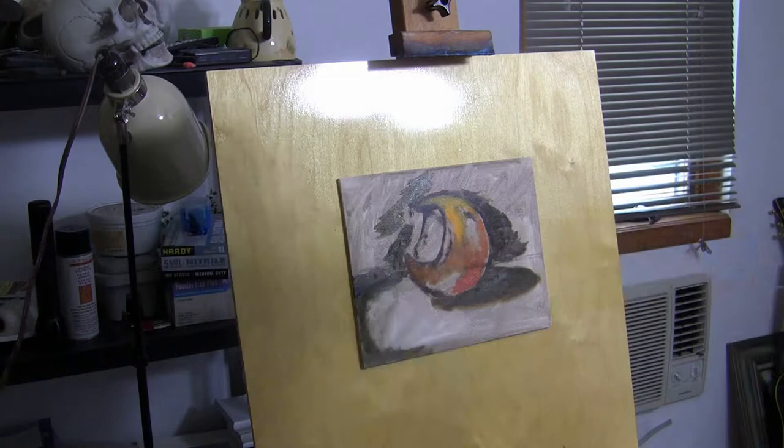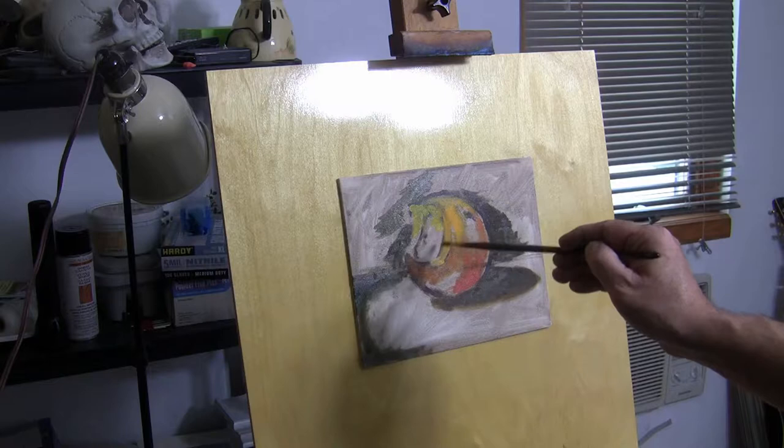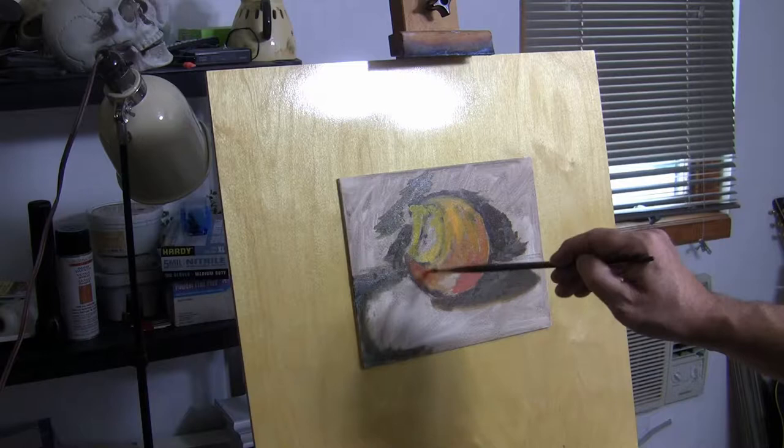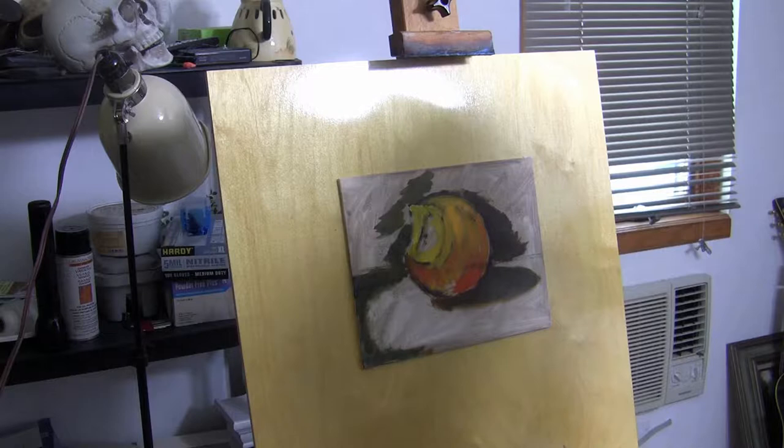Pit, where I took the bite, it's like right in here. More red at the bottom of that peach. It almost gets into a darker red along in here.